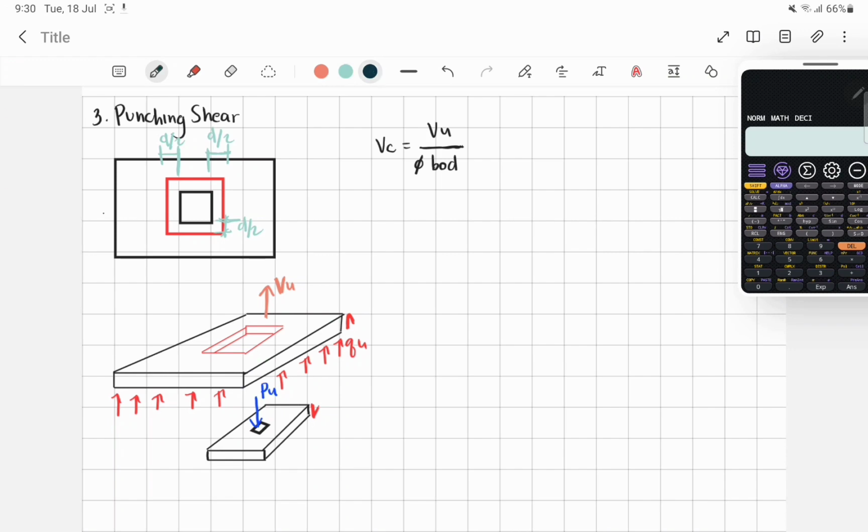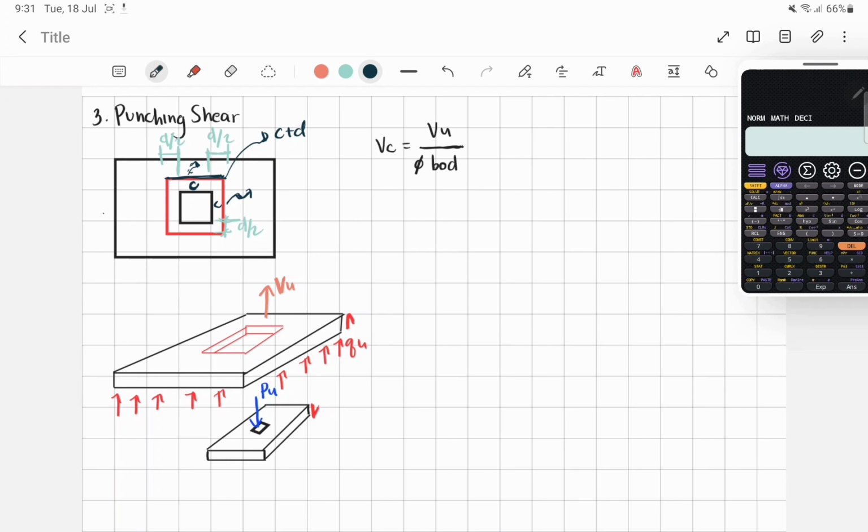Next naman. Let's say we have this, di ba? We have this length of this part na to, which is the column width or column dimension. Tama ba? C. Therefore, when we get this length right here, equal lang naman yan, since square. Part right here, that is C, di ba? Therefore, itong total length na to will just be C plus D. Tama? Kasi we have D/2 plus D/2, that is a 1D or isang D, plus C, that is C plus D.